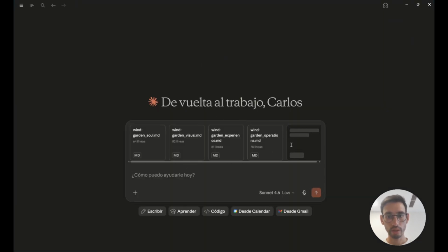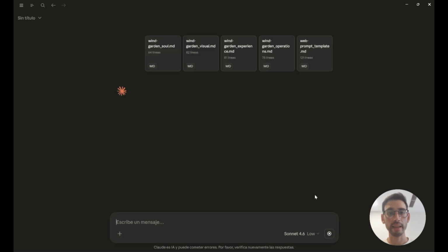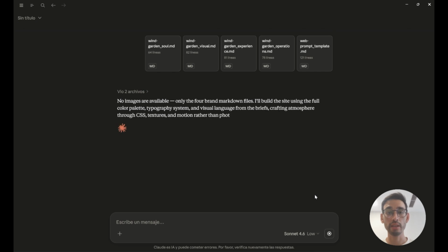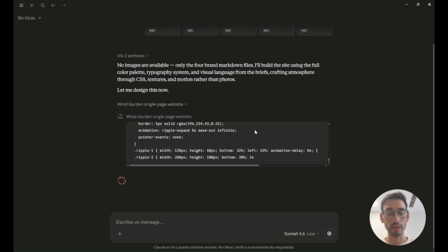It's called web prompt template. So with this information, we will generate the web page in HTML. This will take some time, but after finishing the whole process, it will generate the web page. With this web page, we can load it onto the phone and go to the places and share it. So the next step would be to go to the cafe and show the web page, because they don't have one, so you can start a conversation with this information. It will take some time. I will stop here and we will see the results.